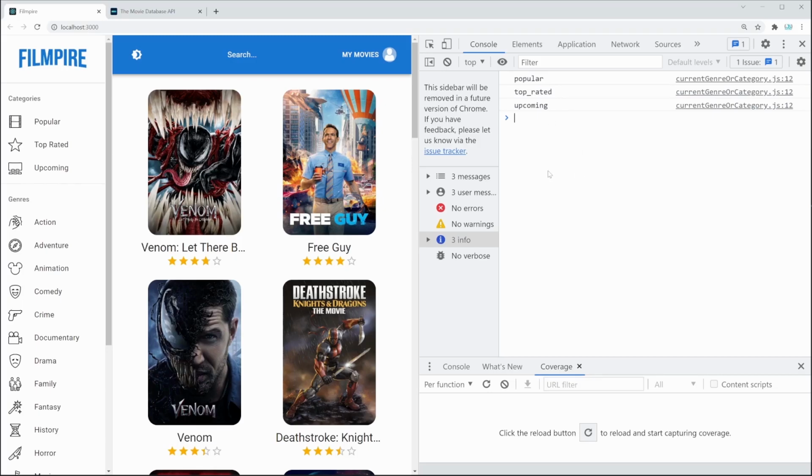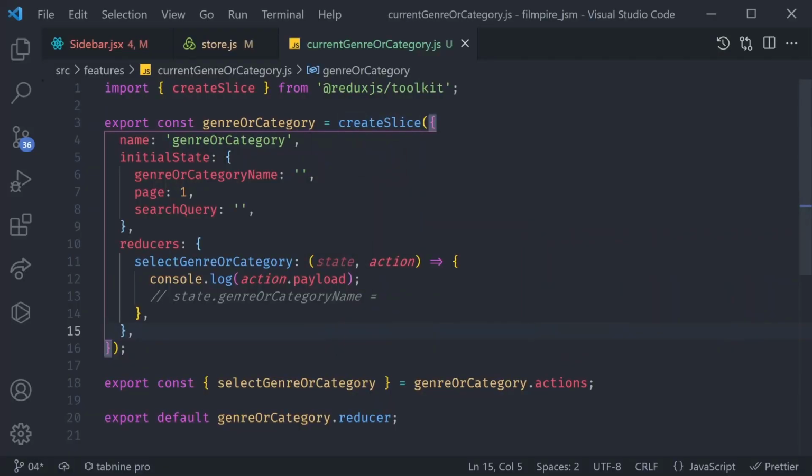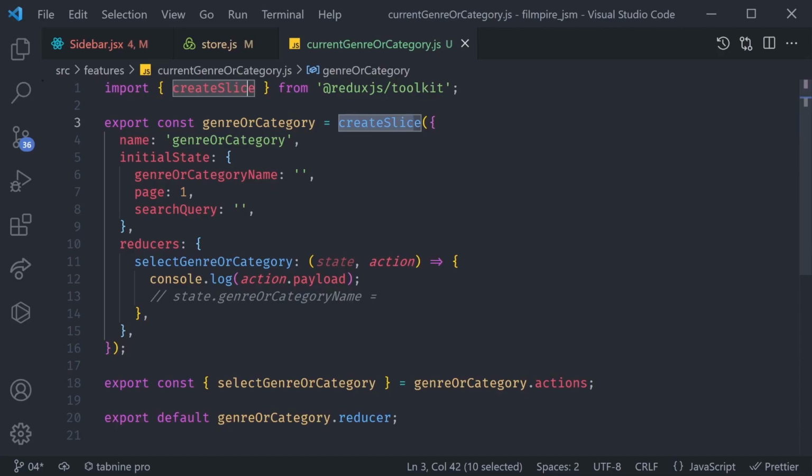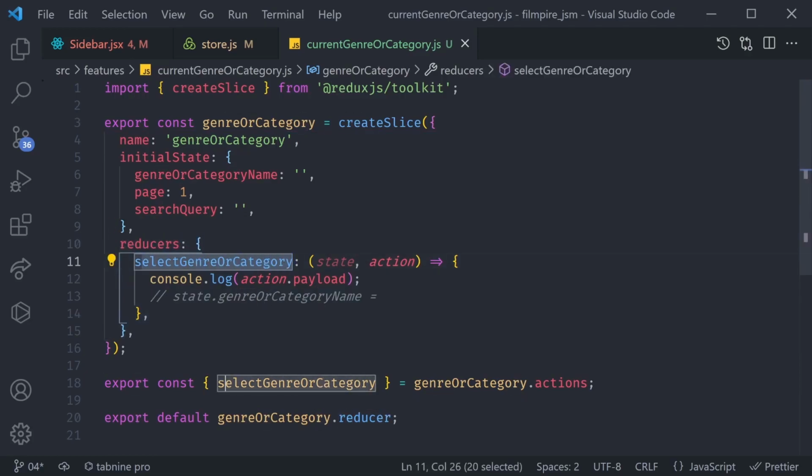Now let me explain one more time how this is working. We created something known as a Redux Slice. Think about it as a slice of cake. Our entire React application state, or a store, is the whole piece of cake. But then our genres or categories are only one slice of that entire cake. So we want to keep that information separate from the movies or everything else. That's why we're creating a genreOrCategory slice. Inside of that slice, we can select a specific genre or do some logic. In this case, we've created a reducer that simply selects a genre or category and then updates it. Well, right now it's simply console logging it, but soon enough it's going to update it.